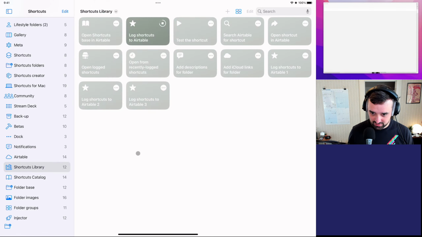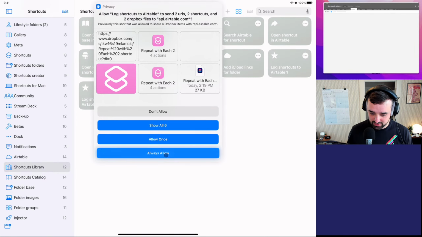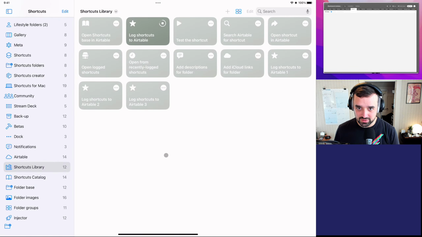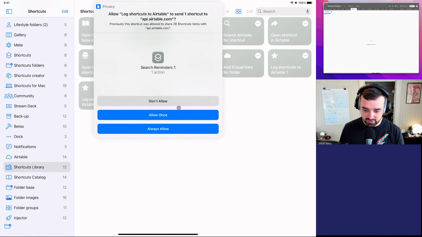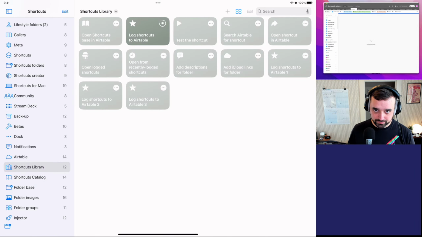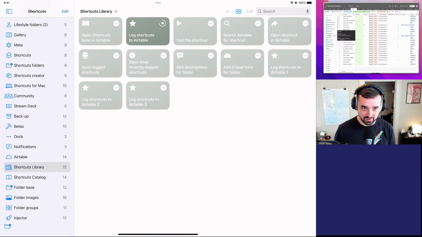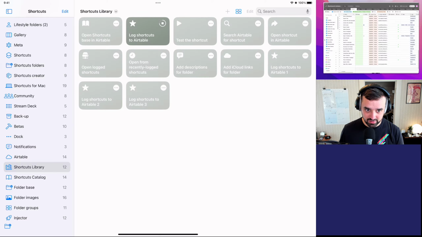It's still asking me questions. This is going slow because it's trying to scrape through all these shortcuts. And I'm sorry, it's not clear what's going on because it's all happening in the background. This Airtable isn't loading either, and that's what I'm trying to show you as it gets put in. I've been running this shortcut on the Mac a lot more because it doesn't take over my entire experience like this.